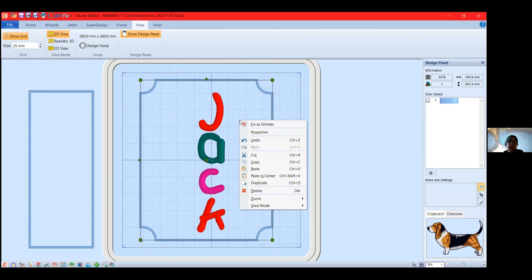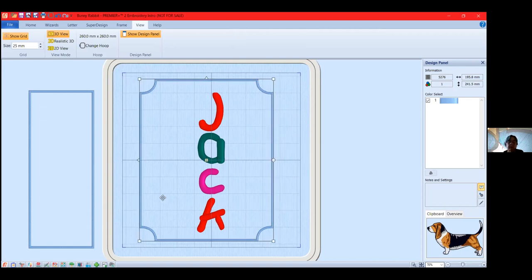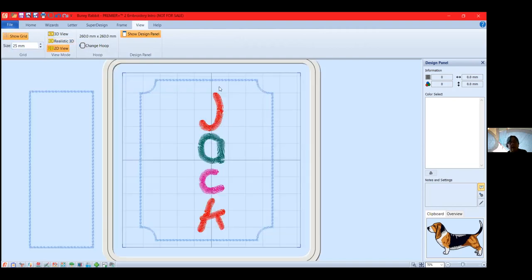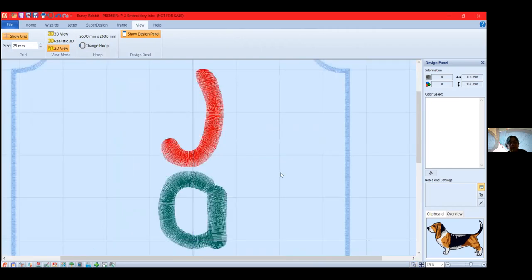This came up last meeting. Someone said their view didn't have the grids on it, didn't look like mine, or it didn't have the hoop in. This is currently, you have a hoop, the grids. It's 3D view, and if I hold my cursor over, it tells me what's going on. If I use 3D, this would be what it might look like stitched out. 2D shows sort of the stitch points. So you can see it's a satin stitch. And there's no real underlay on this one.